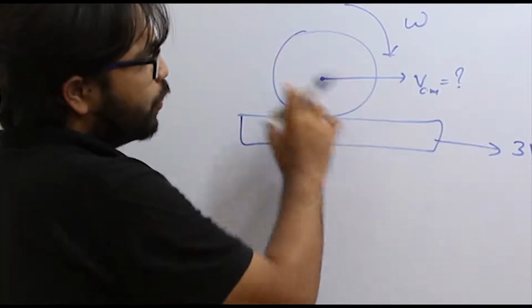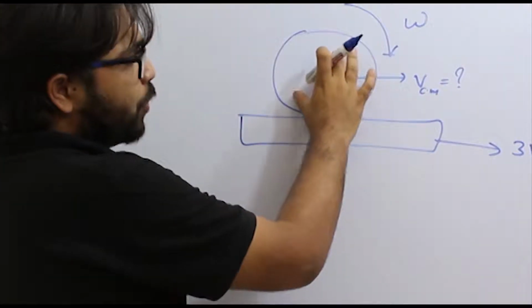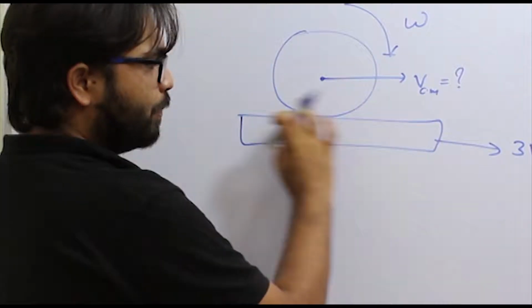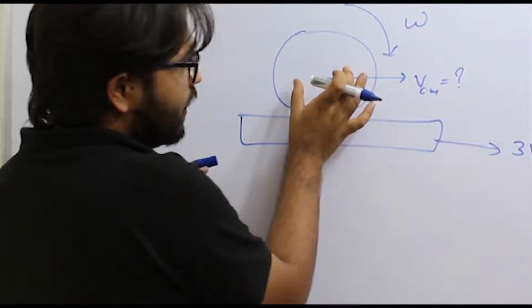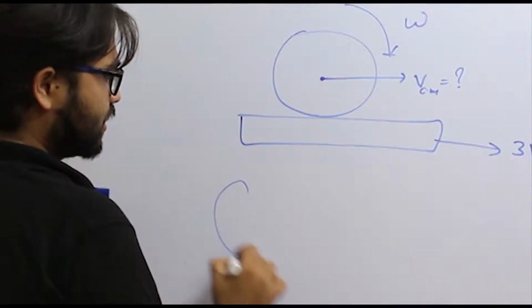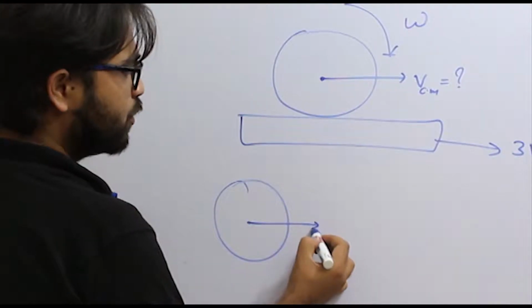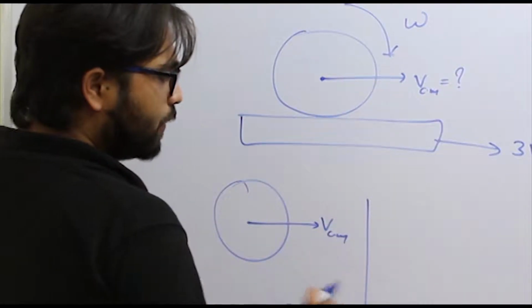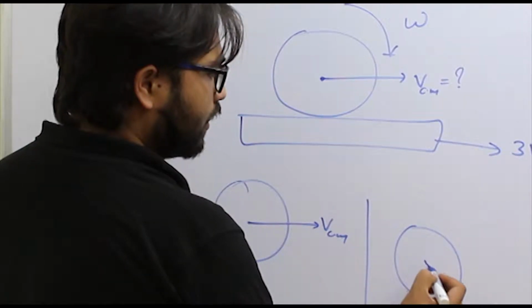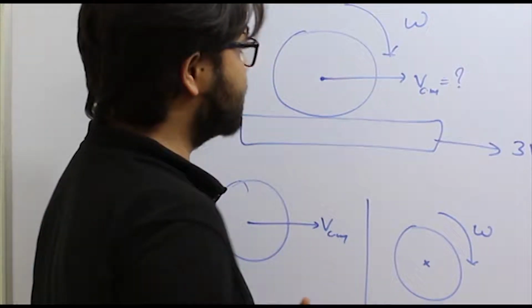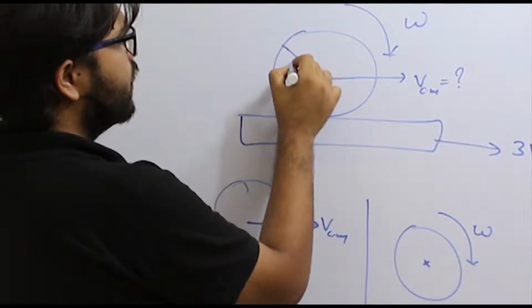First of all, as I told you, what we are going to do is break the motion, because this disc is purely rolling and the plank is only translating. So we are going to break the motion of this disc into two parts. Let's say the center of mass is moving with some velocity VCM. This is the translation part. Then the disc is rotating about its center of mass with angular velocity, which is given as omega. The radius of the disc is given as r in the problem, so we'll take this as r.